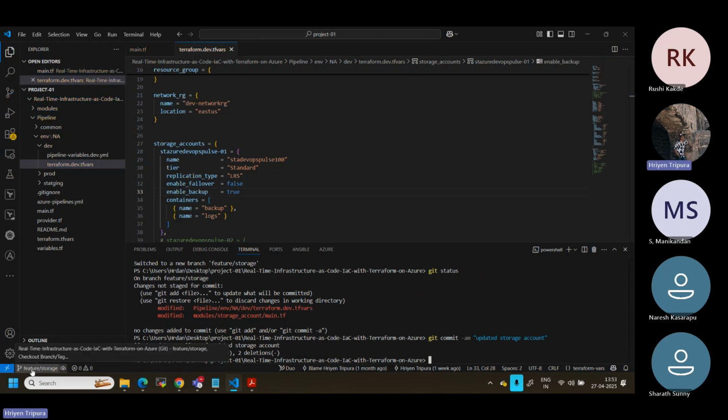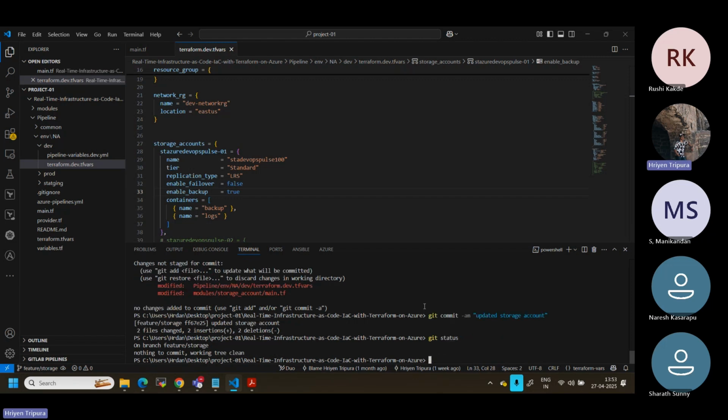It is not in the main branch, right? If I run git status now, I cannot see the changes because they have moved to the local repository. It is not there in your working directory now. Now what I have to do is push the changes to the remote. But if I try to push like this, I will get an error. I cannot push this one. Let me show you.